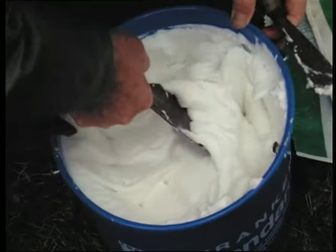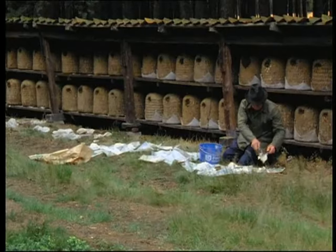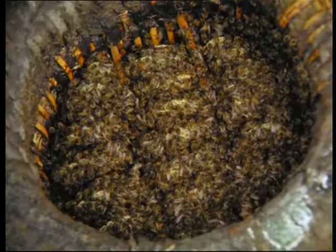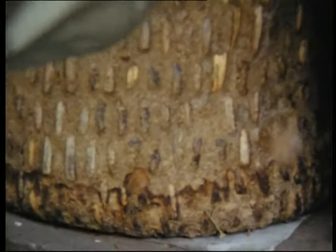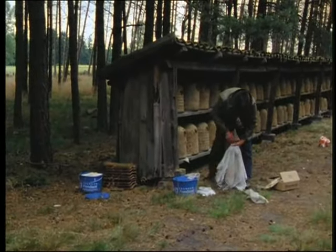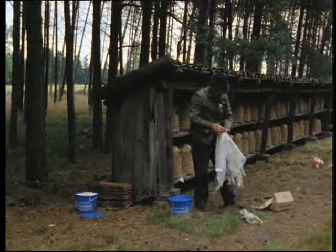Each colony receives a portion of about 2 pounds of sugar candy. This bee food takes some time for the bees to assimilate, so they have provisions for several days without a surplus of food occurring, which the bees would put away in their combs. It has taken the beekeeper an hour and a half to perform all the tasks at this stand. The covering cloths are kept bundled up until they are taken home again.